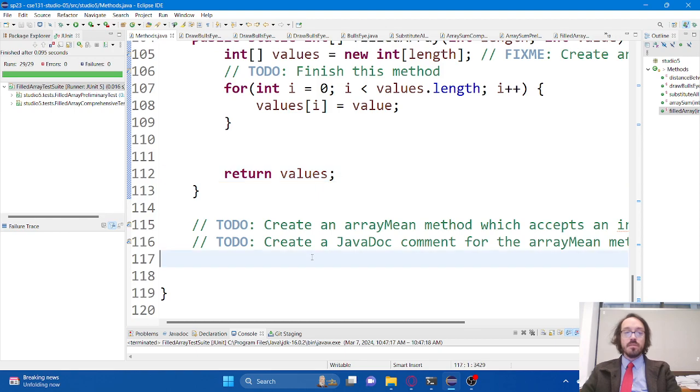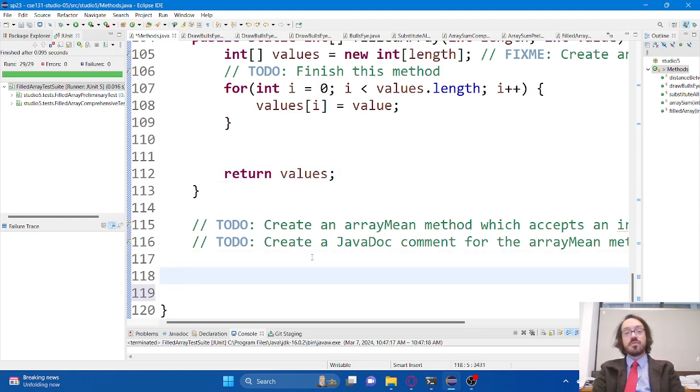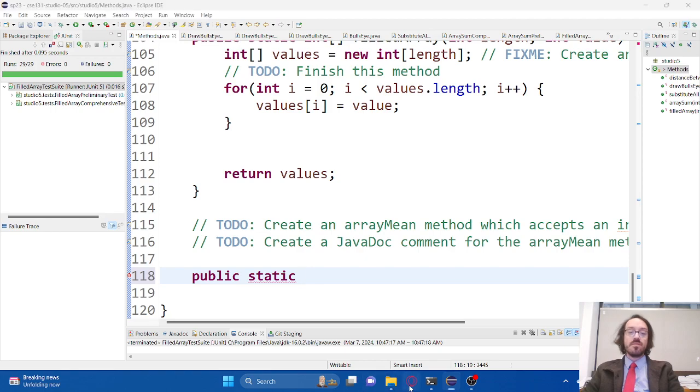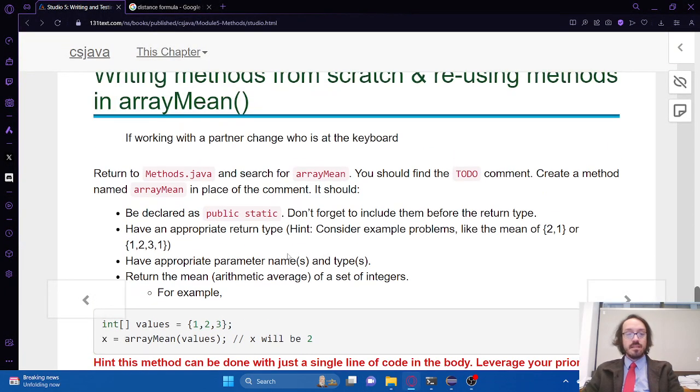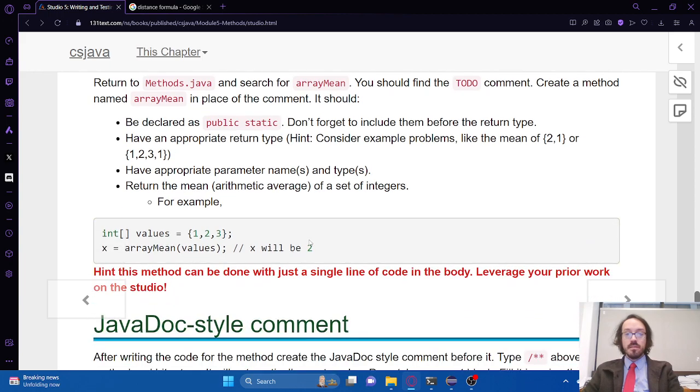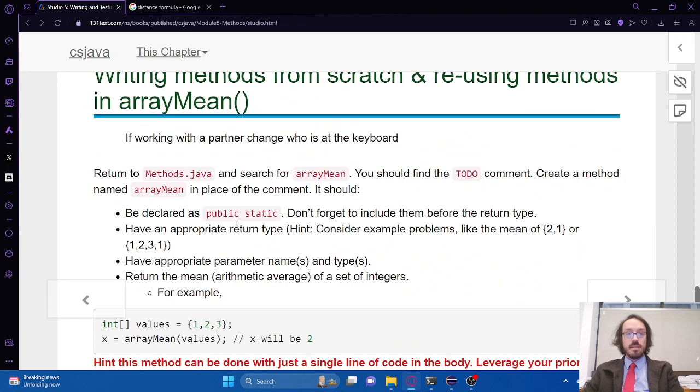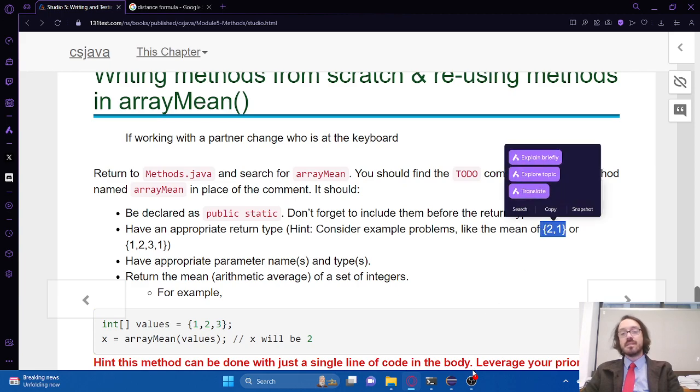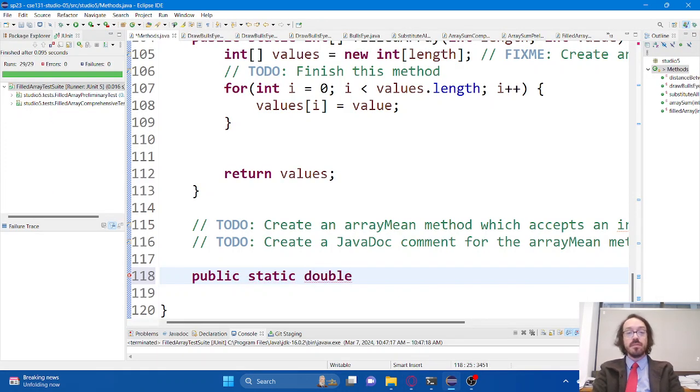So if we scroll down here to the bottom, we're asking you to do this one from scratch. So again, as a reminder, we're going to do public and static. Those are our magic words to get things started. We now need to decide on the return type. So if I'm taking the average of an array of values, the instructions might actually tell us, let's see, it's telling us that it should return, it actually doesn't. It's asking us to consider what the appropriate return type should be, and then giving us some examples. So leaning heavily towards double, I believe, would be a good return type to use here.